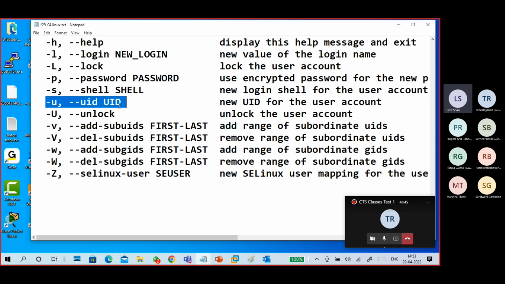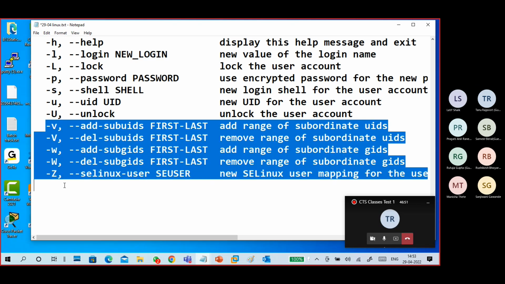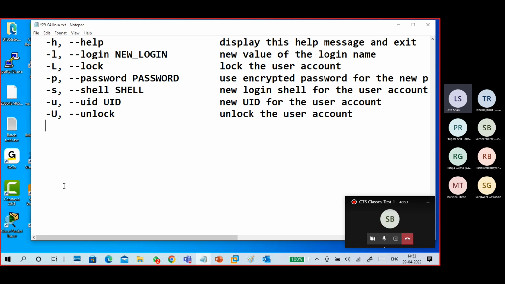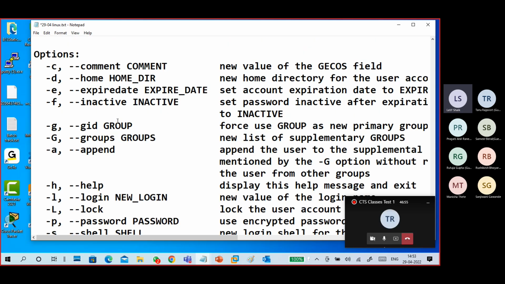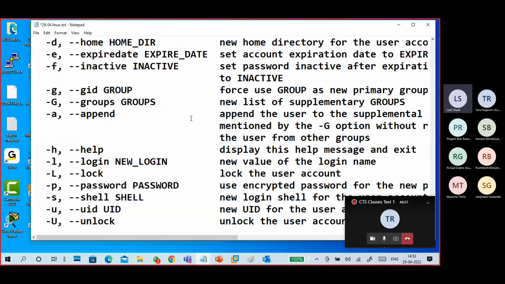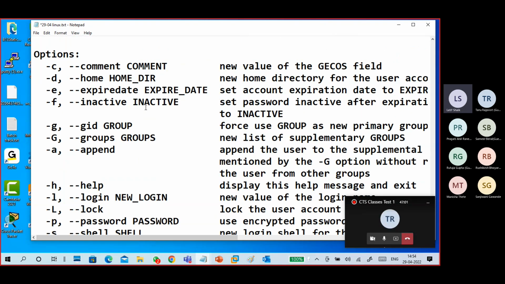You want to change the user ID, you can change it. You want to lock the user, you can lock it. SELinux user is that one, but it is the most common kind of. Okay, so these are the most commonly used options.